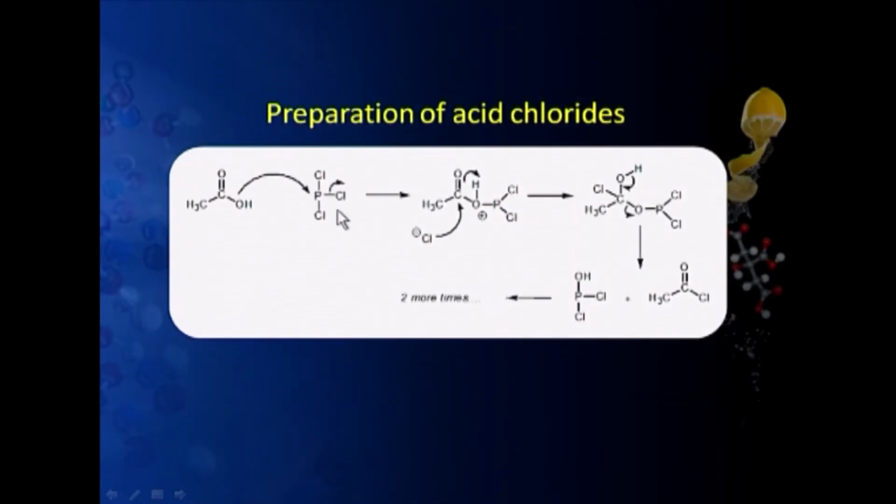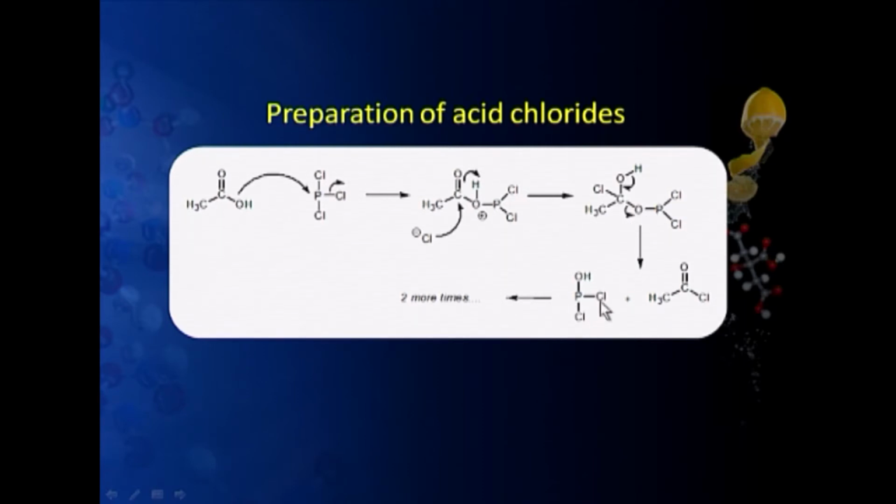In the reaction with PCl3, one of the oxygens of the carboxyl group, whether this OH oxygen or this oxygen, acts as a nucleophile and attacks PCl3, displacing one of the Cl minus. Then this Cl minus attacks this carbon, and ultimately it leads to the formation of PCl2OH. When this CO bond breaks, this oxygen goes with the phosphorus.